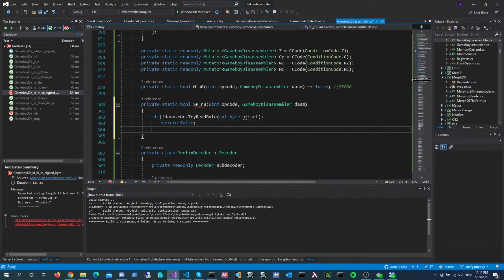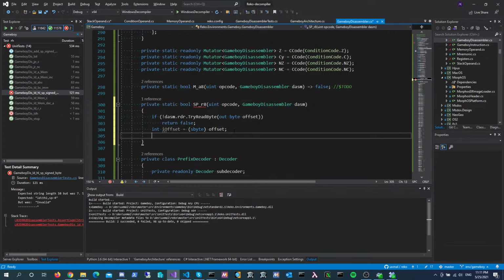Otherwise, we have now an offset. We need to convert it to a signed byte like we did yesterday. Now that signed byte will be our, we'll call it integer offset. Okay. So now we have a signed offset. Now we need to create one of these operands.